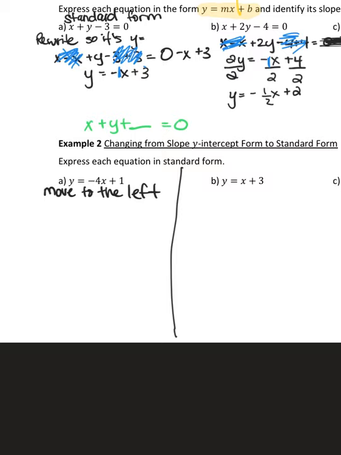So if I'm going to do that, I need to look at the signs on the right-hand side. So I have y equals negative 4x plus 1. So I want to move all of this stuff to the left-hand side of the equation. So I have y. I'll just do it on this side for a second. If I'm subtracting 4x, I have to add it. If I'm adding 1, I have to subtract it. So if I did that to the right-hand side, now I have to do it to the left-hand side.